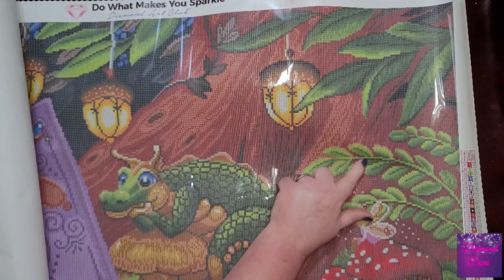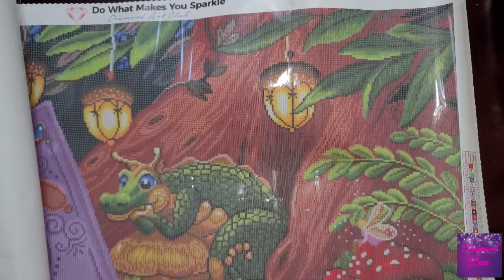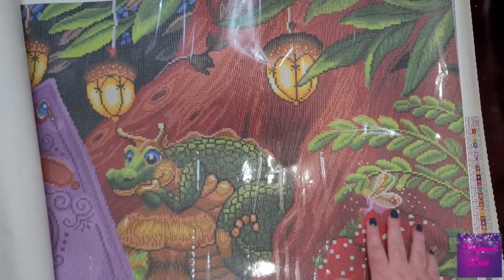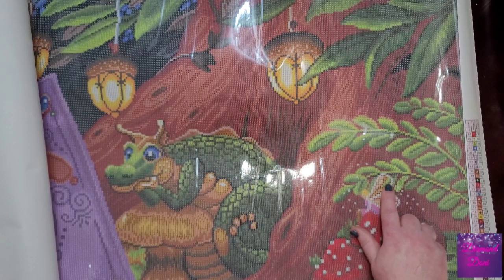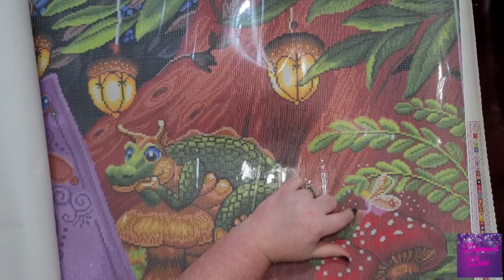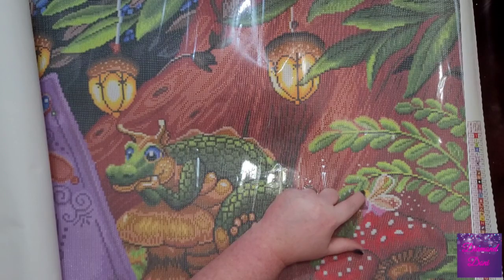All the bright green ABs go all the way up to the tip of the leaves — lots of bright green. This one here, there and there, and there. You've got these number five specks scattered throughout this area — it must be pixie dust or fairy dust because they're just out there by themselves. Her wings are outlined in the five AB, you've got a little bit of a two, then more fives inside the wings. You can see through her wing to the leaf behind, so the green AB from the leaf shows through. The top of her knee and her arm are also number five AB.